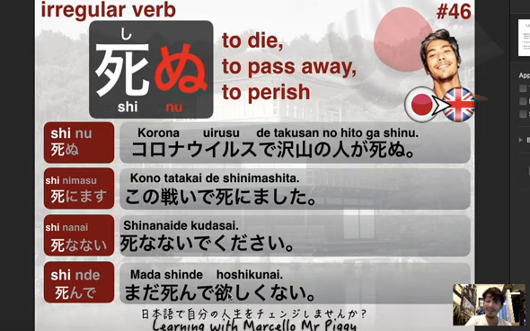That's it, guys. I hope you liked the lesson. In the next lesson, we'll be talking about the other verb that means to die, to pass away, which is nakunaru. It's a little bit closer to pass away. When we want to say it formally, for example when writing in a newspaper, you will say nakunaru more than shinu. Shinu is a little bit more casual. I will explain that next lesson.